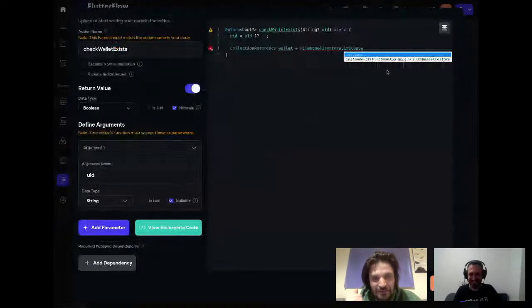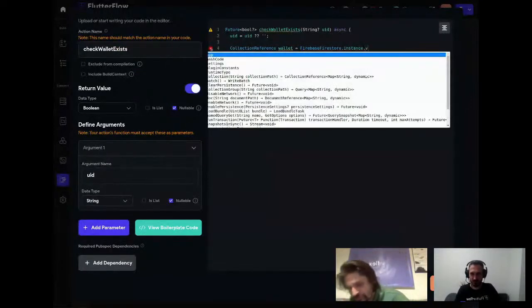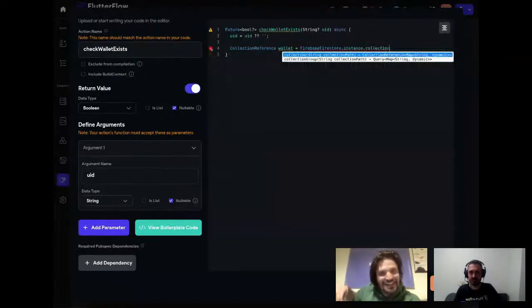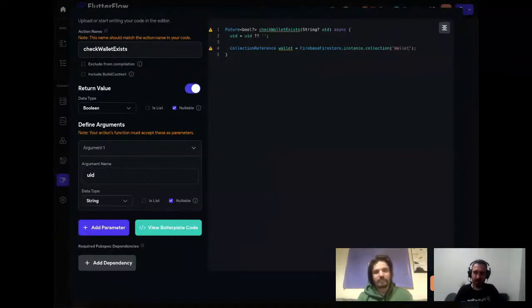Okay, FirebaseFirestore instance, then dot collection, and then in parentheses, in quotation marks, wallet, the name of the collection. Or is it with a capital? I don't remember, I wrote it.